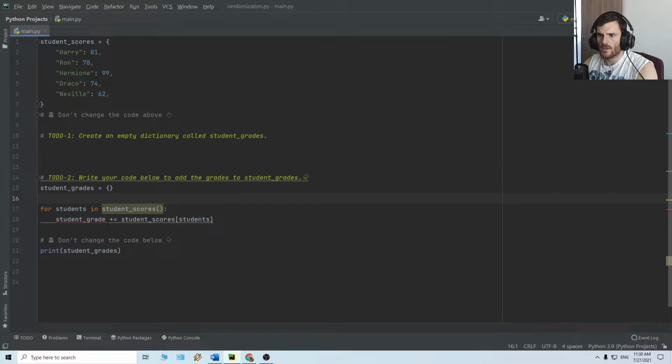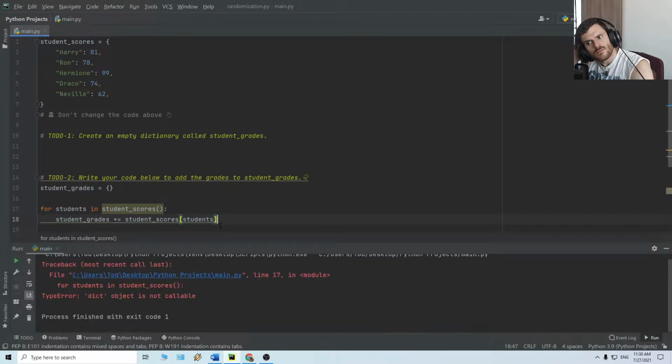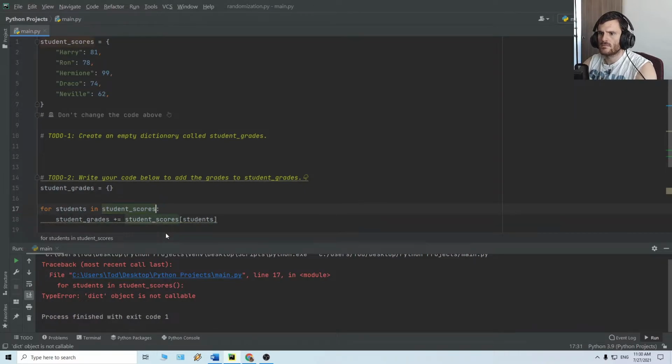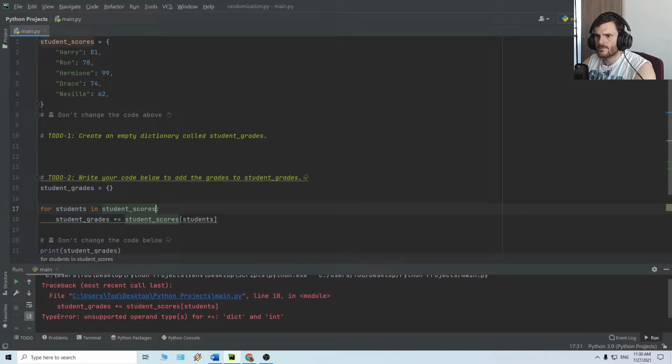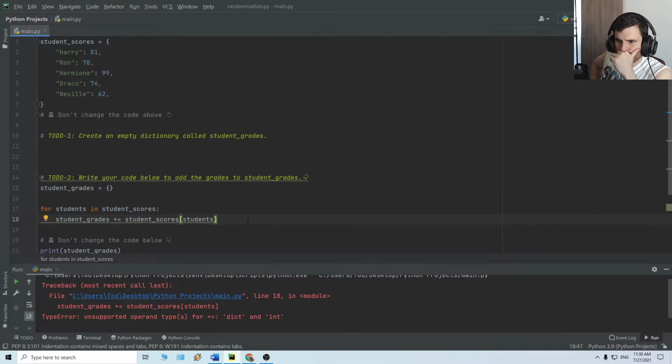So for each item in there, student grades, the thing is that I have to access the values inside the keys.